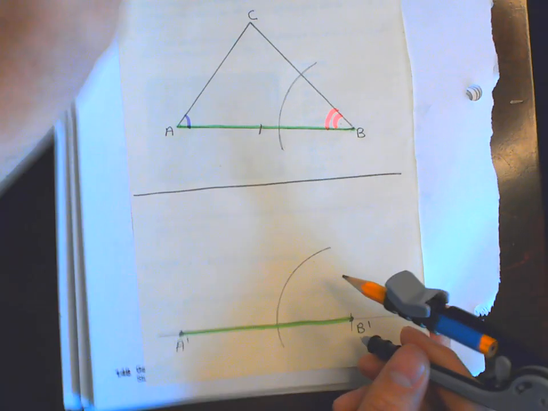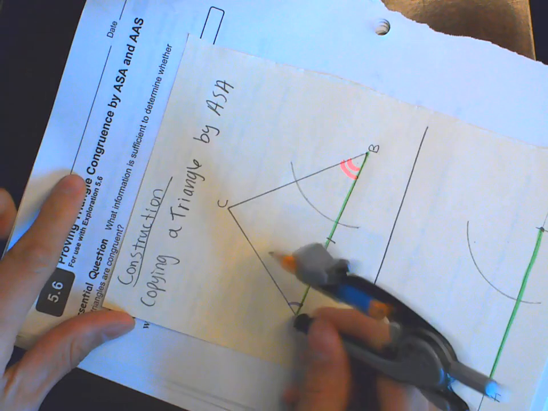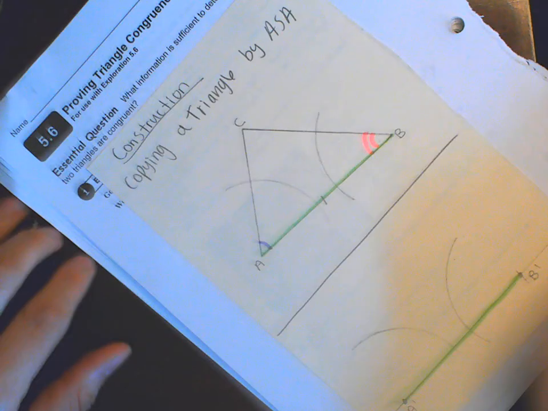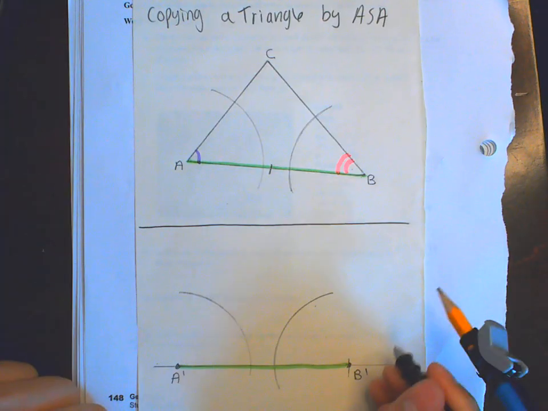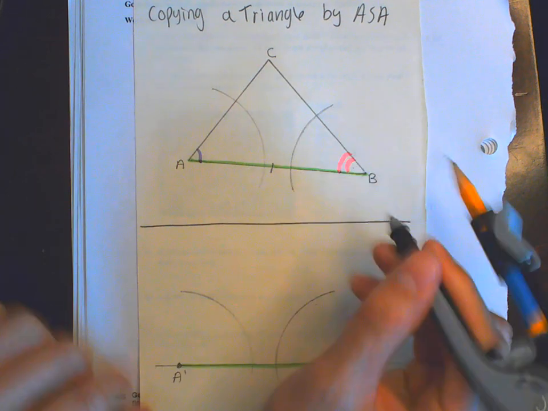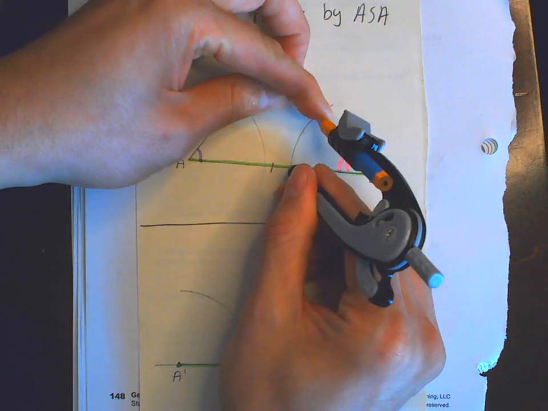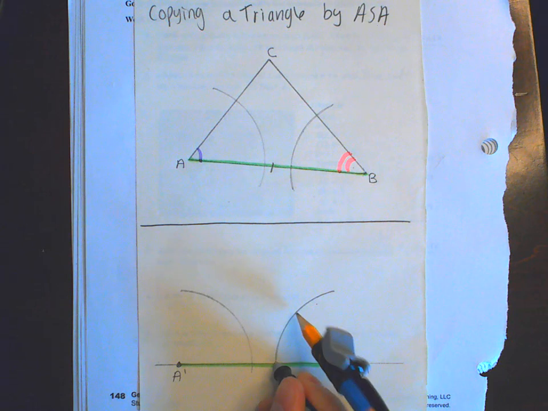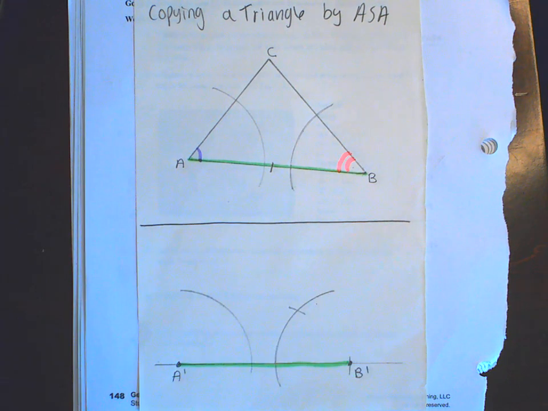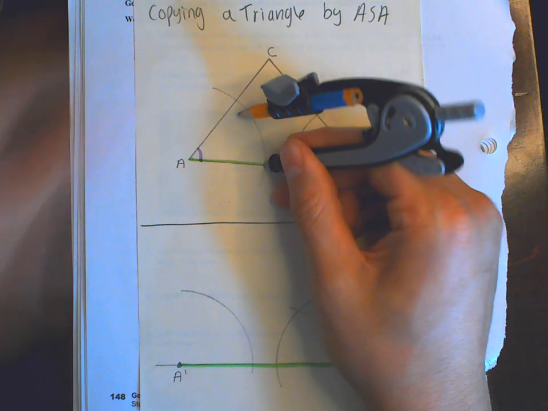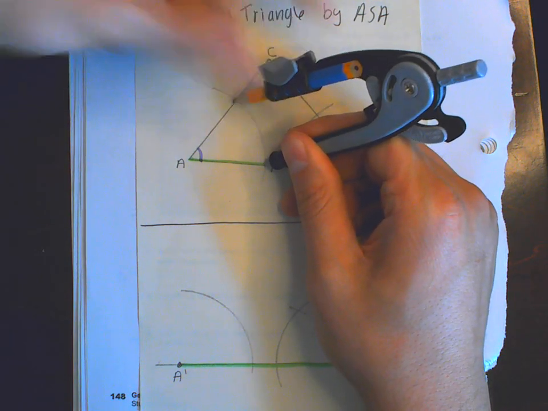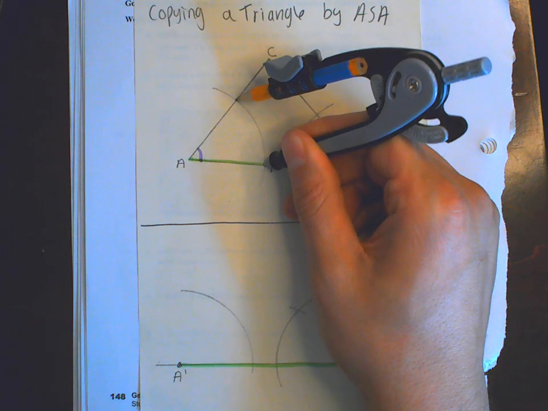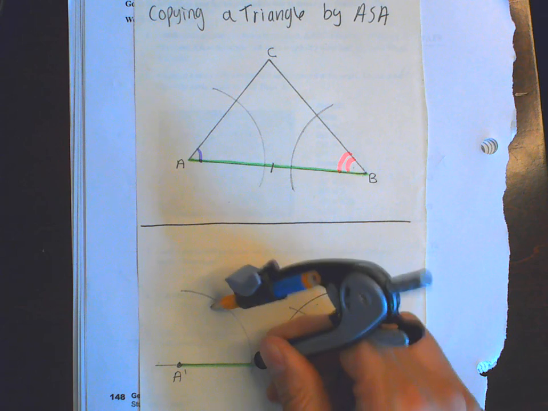Okay, so move that out of the way. Do that for A and A prime. Now, here's the next part. We are going to measure how open this arc is right here. I'm going to measure from here to here, and I'm going to copy it over here. Just like this. Then I'm going to do the same thing for this one. This is like measuring how open the alligator's mouth is. Don't ever do that, by the way. From here, you do that up to here.